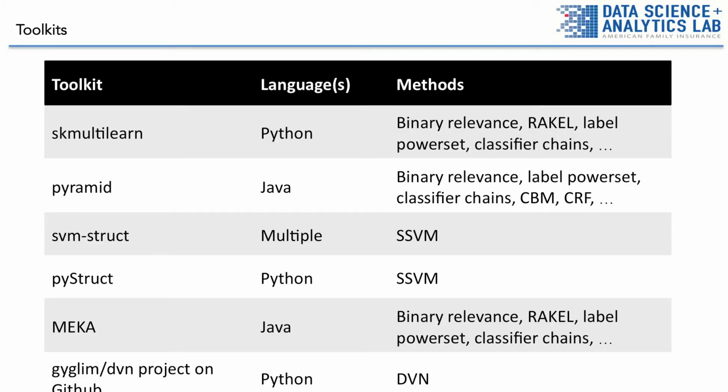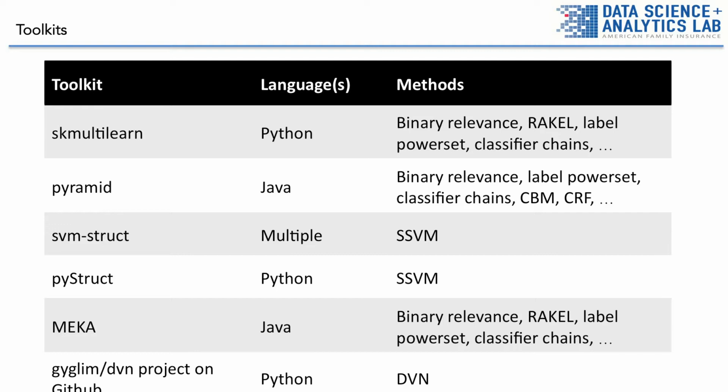So I can see you're all very excited now to learn about the new methodologies you're going to use for multi-label tasks. And you want to go home and do this. You realize you have three multi-label data sets sitting on the shelf, and where's the toolkit I can use for all this stuff? The bad news is there's not really a toolkit that you can use for all of these methods. There is a thing called scikit-multilearn, which is great. It sounds like it should be sklearn for multi-label modeling. And it does have some good functionality in there, but really it's much more around the methods for problem transformation as opposed to the structured prediction stuff. The structured prediction stuff is a little bit more distributed across different toolkits.